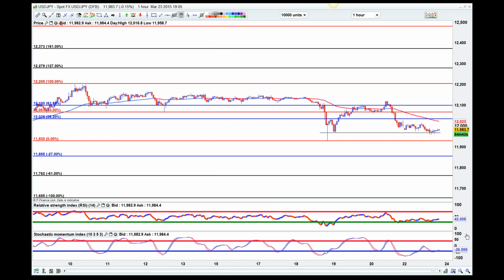So we'll take a look at the charts with that in mind, and we've also got US GDP on Friday. Otherwise it's a little bit quiet, not that much UK data. UK retail sales on Thursday, weekly jobs for the US on Thursday as well. And I've got an event on Thursday.